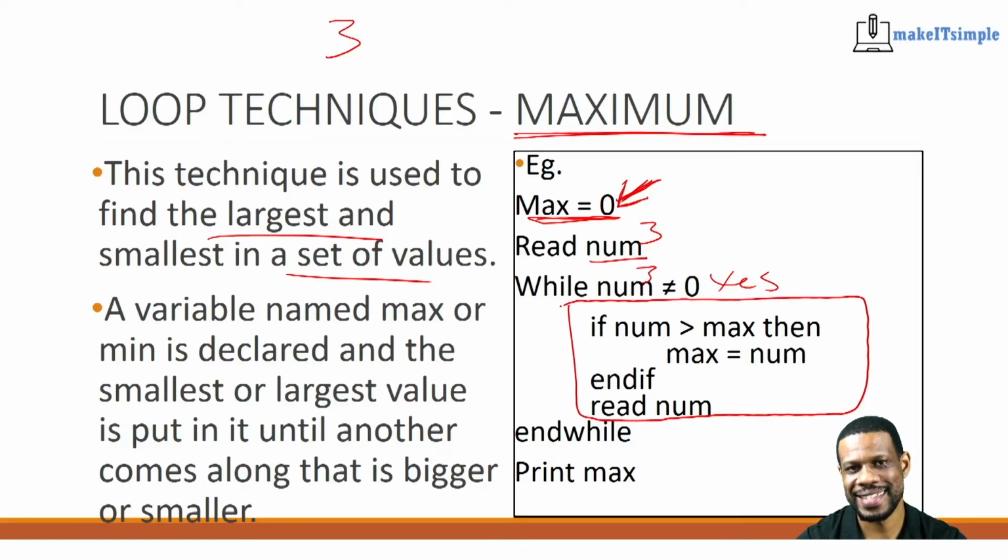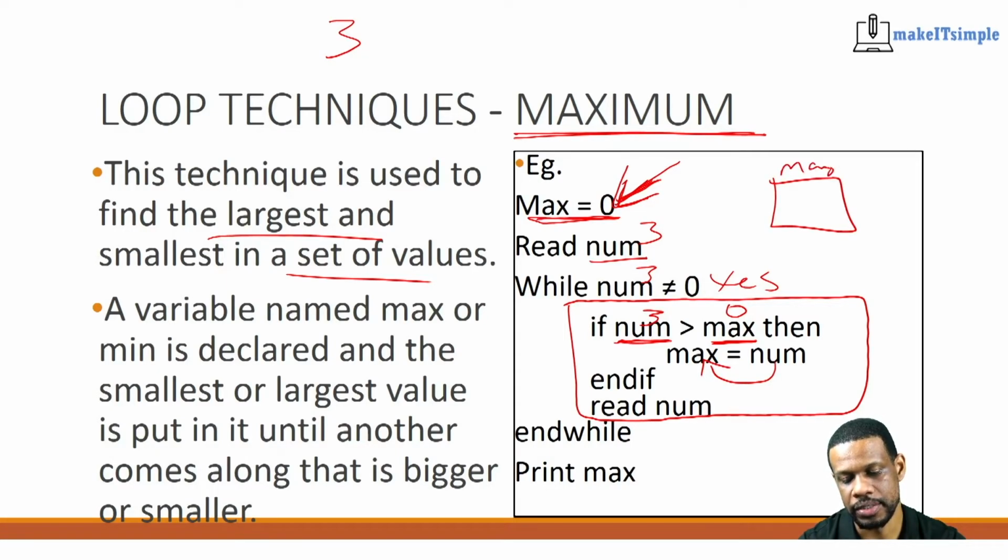Now all of this is inside here because this is the logic that you're going to use to calculate the max. So here's the logic. If the number I just got, which is a 3, is greater than the current maximum, which at this point in time is 0, it never changed. So the current max is 0. Then take that number and put it inside max. So there is a little box for max here, and there's a little box for num. Right now max is 0, num is 3.